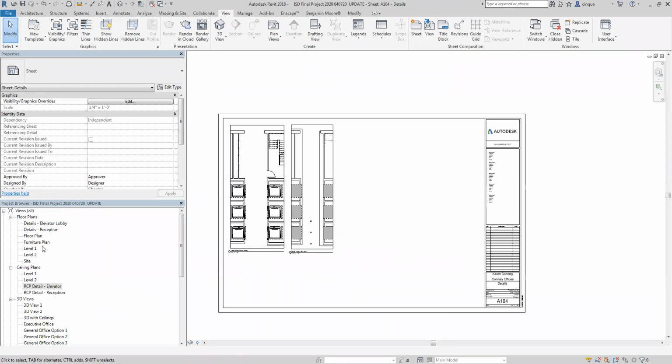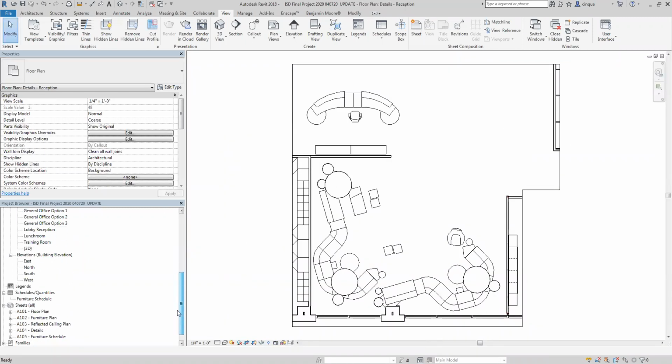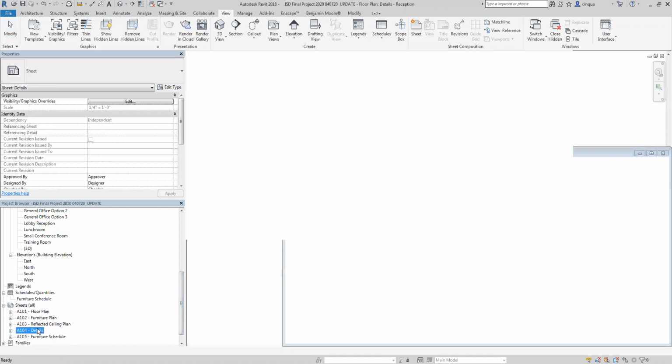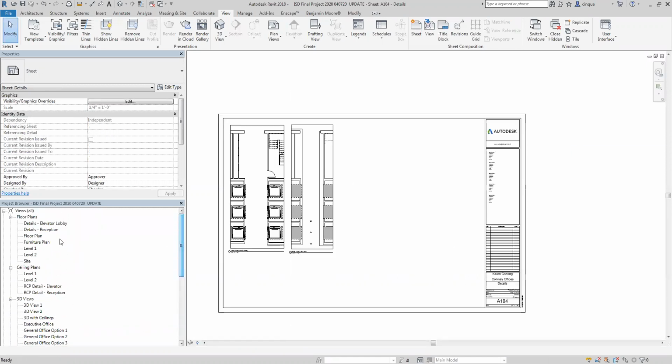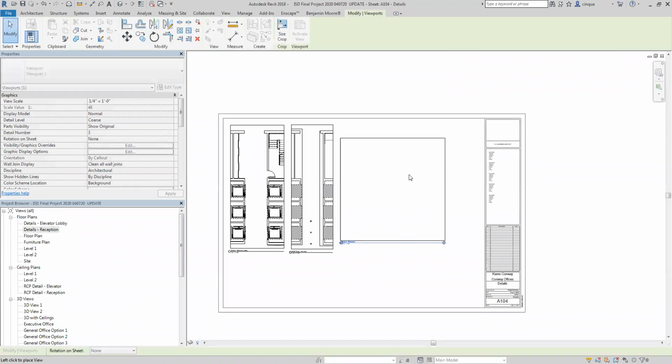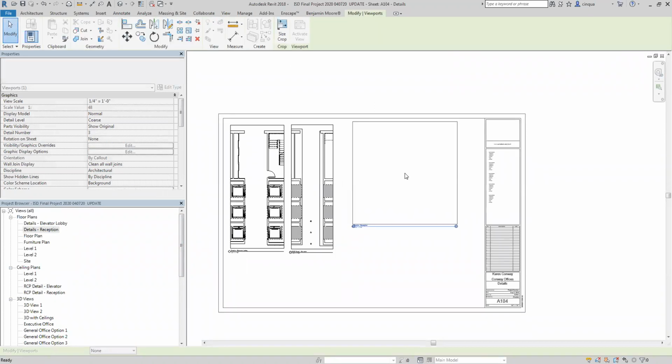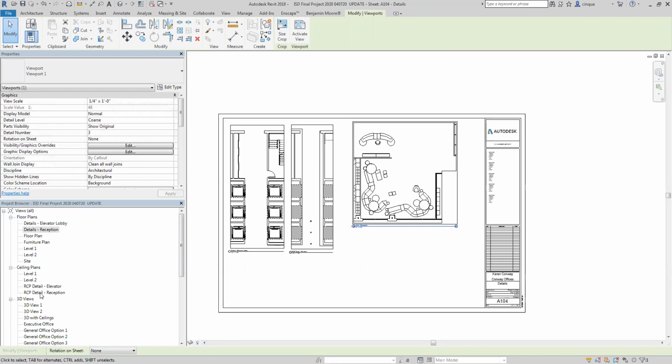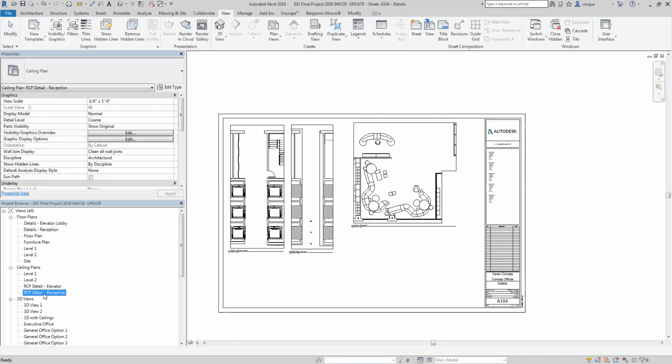Now, this is where you're going to see my lobby, I mean, my reception, oops, hold on, I double clicked way over here, is probably going to be too big. So, all right, we're back here on the detail sheet. Here's my reception. We'll pull this in and you can see that. Right now, that guy fits, but I might want to put the other one beneath it here, and that's going to be too big, I think.